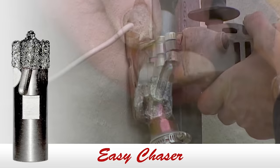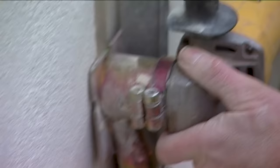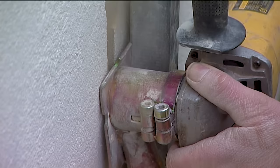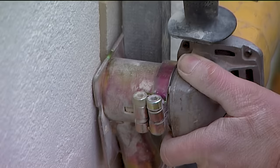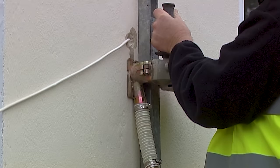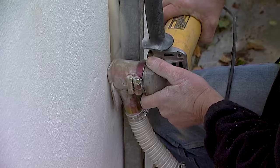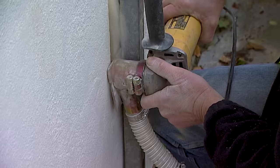Another very useful tool in the Mortar Sorters armoury is the Easy Chaser, which can be used for cutting out pipe and cable chases in aircrete blocks and other soft substrates. Here I'm cutting out a chase in aircrete blocks covered with sand and cement render. I always like to use a guide to get a straight line - it gives you a much neater finish than doing it freehand. You'll notice in this case I'm doing it in a single pass and it's kicking up a fair amount of dust because it's removing a lot of material. If you want to minimise the dust and give the machine an easier task, especially in harder renders, make two passes of the chase.